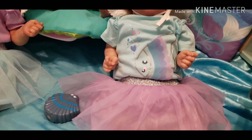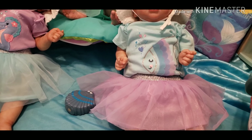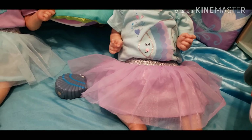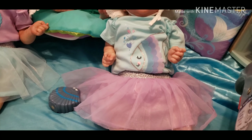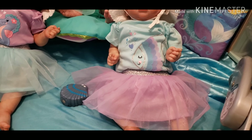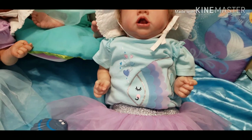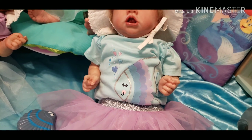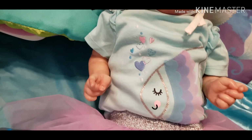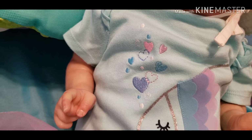She has, like I said, the lavender skirt on. That is so funny. In my camera, it looks pink. Look at that. Raven, see the difference? Isn't that crazy? That's purple. The lavender is coming up pink on my camera for some reason. Anyway, she's got the blue onesie on that has the 3D little fishy outlined in silver sparkles. It's got a little smiley face, and the bubbles that are coming out are embroidered purple, blue, and pink.